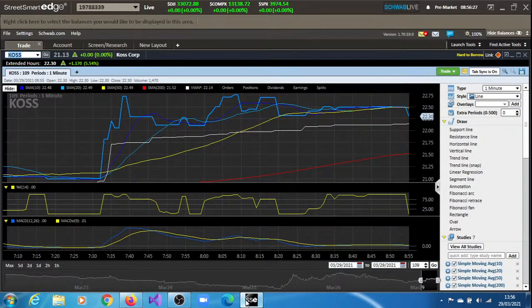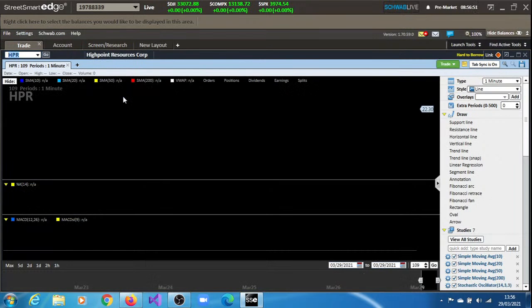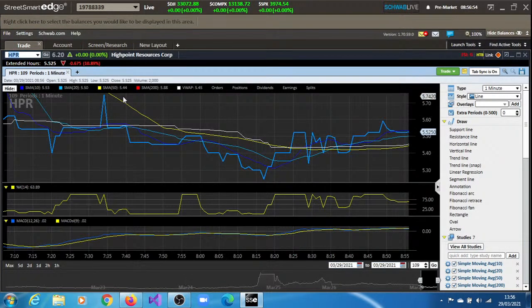KOSS is up 5.54%. Some of that retrace extension happened during this live session. So we're looking at a few stocks before now. High Point has gained, even though it's still down, about 4% or thereabouts. High Point has that 33% short interest, so that's why it's of interest to us, and indeed maybe other people. So just observe and see what's going on with it. It's currently at $5.52.